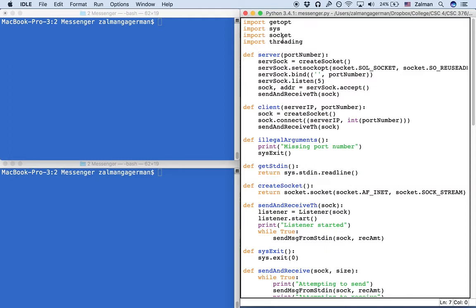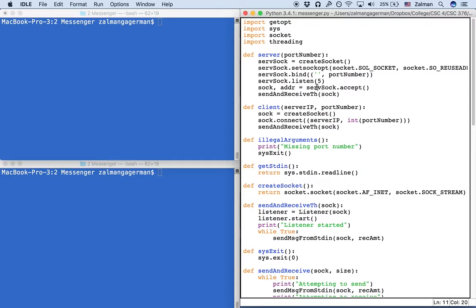For server, we'll just go down. So serve sock is to create a new socket to communicate with the client. Then serve sock set sock opt. I don't really know what this is, but I saw it in the code example, so I went with it. Then serve sock bind is to let the operating system know to create a socket on the port that is given by the main function, and then the server is told to listen. I don't really know what 5 means. Again, it was just in the example, so I just went with it.